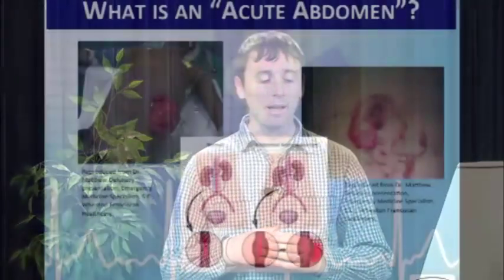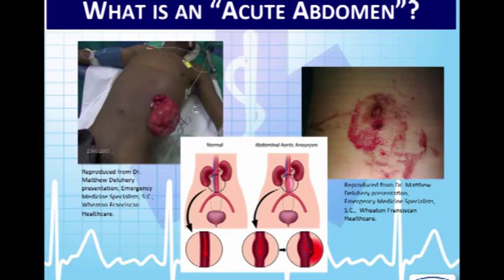On that note, I wanted to just take a pause as we end talking about the upper GI bleeding. We're going to move to the lower GI bleeding, on this idea of a patient who has an acute abdomen. There's no frank definition for what an acute abdomen is. It is a medical term meaning that their belly is very tender. I think something is very seriously wrong in their abdomen.